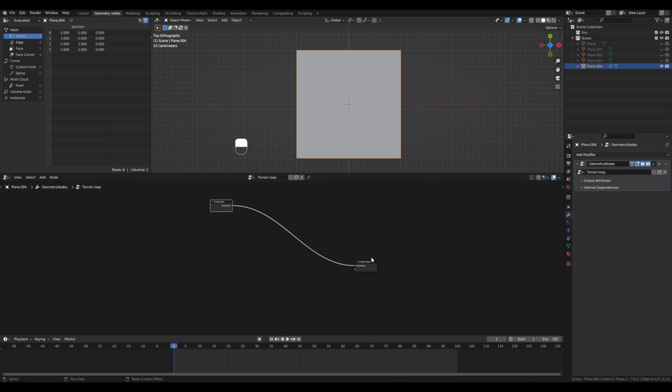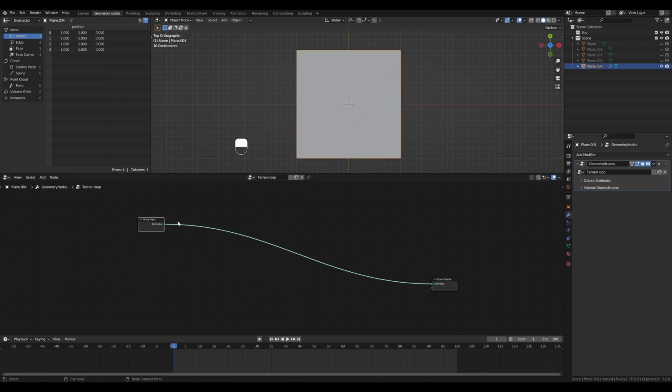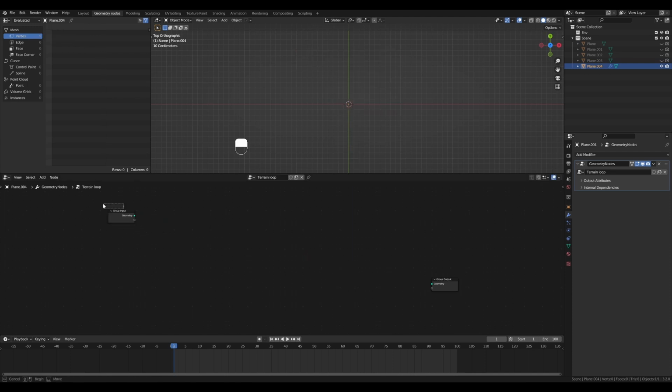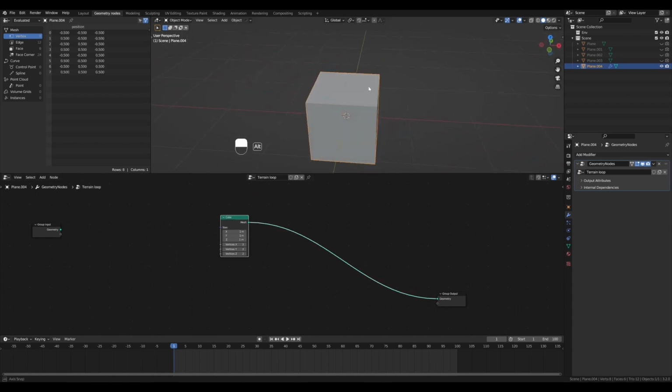And this is what geometry nodes gives you to start. It gives you a geometry input, which is our object that I just added. And then it sends that out to the output. And there's going to be a whole bunch of stuff happening in here, which is what we're going to get into. So I don't really want this plane. I just needed it to add in the modifier. So I can just break this connection. We're just going to leave this group input alone for now. And I'm going to add in my own cube node and hook that up to the output. So now I have a cube to work with.